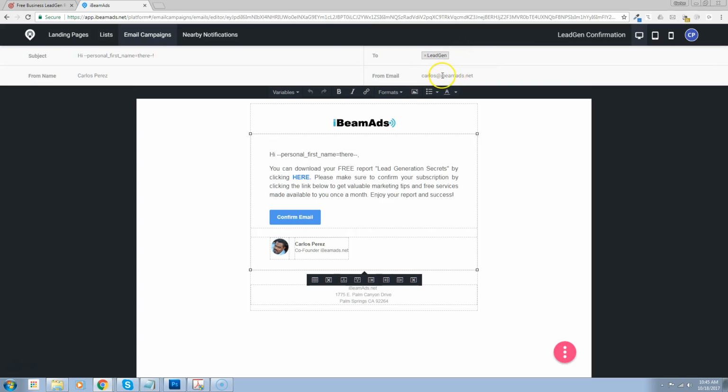And then the from email, always make the from email from your domain so that people can recognize it. Some people have not received emails, and it's simply because you have your email here, and then you're emailing it to yourself. So a lot of mail providers look at that as being spam, and it may go into your spam folder, but it does work if you create the funnel properly. It does get sent out.